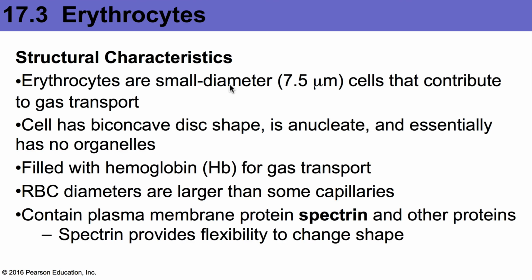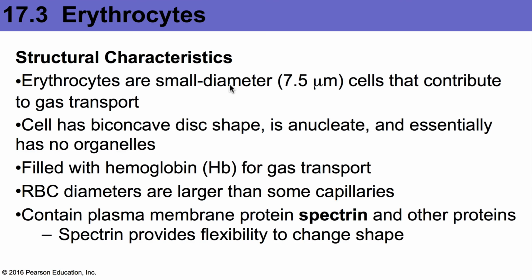When you look at their shape, they're said to have this biconcave disc shape. And this happens because their nucleus is ejected. This is one of the reasons why they end up having this shape. So at one point in a red blood cell's life cycle, a young red blood cell does have a nucleus. But when it matures, the nucleus is ejected, and then it enters circulation to function as a red blood cell.